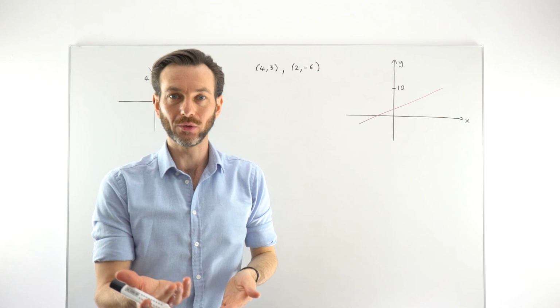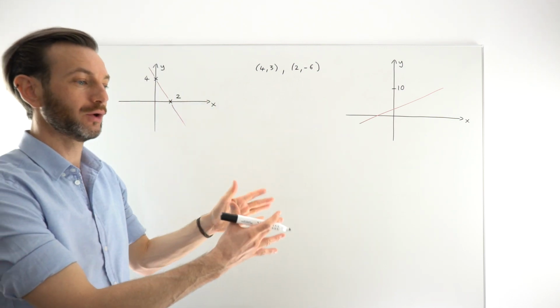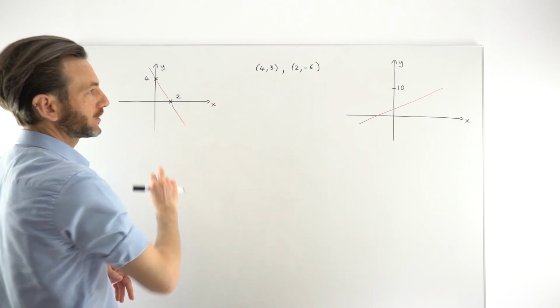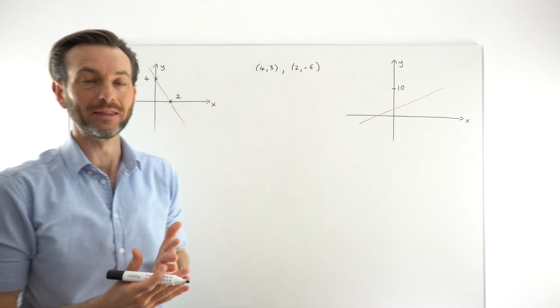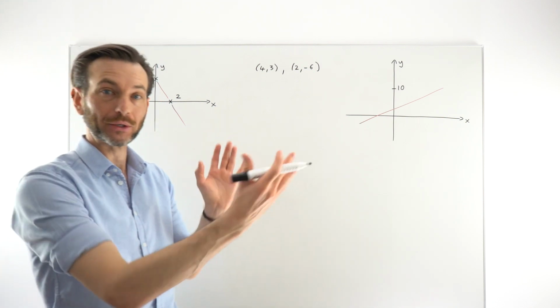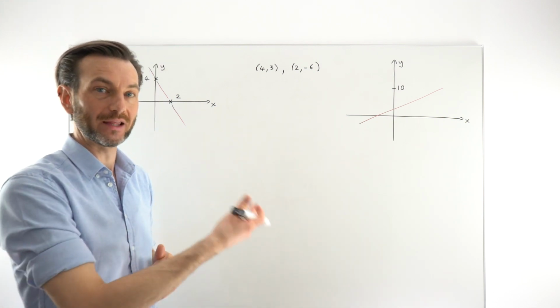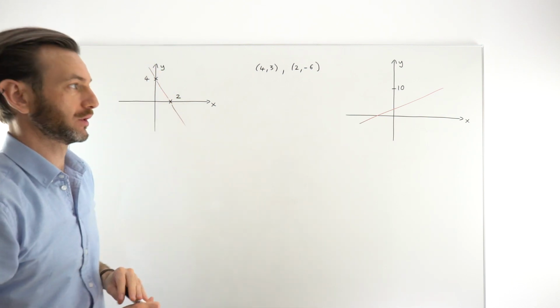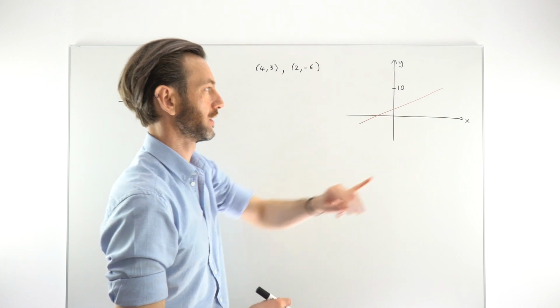That's the question. The question is, here's some information, what is the equation of this line? And we're going to look at that in this case, but sometimes you just want to estimate the equation of a line, just to get a feel for what it might be as part of maybe a bigger question where you just need to get a sense for whether the line has got a certain equation type. And we'll look at that over in this example here.